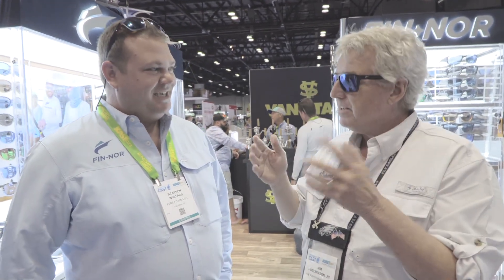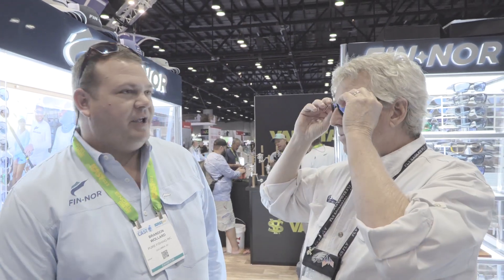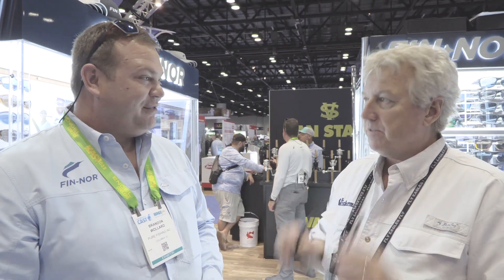So what makes the L4 low light lens different from others, and why is it so important? In the marketplace, when you fish early in the morning — up at five or before the sun's come up — you want to get out there first and start catching fish. Before the sun comes up it's hard to see and have the advantage of polarized glasses to see through the water. But a lot of people don't realize it — when the sun's not up, you still get that polarized advantage through there.